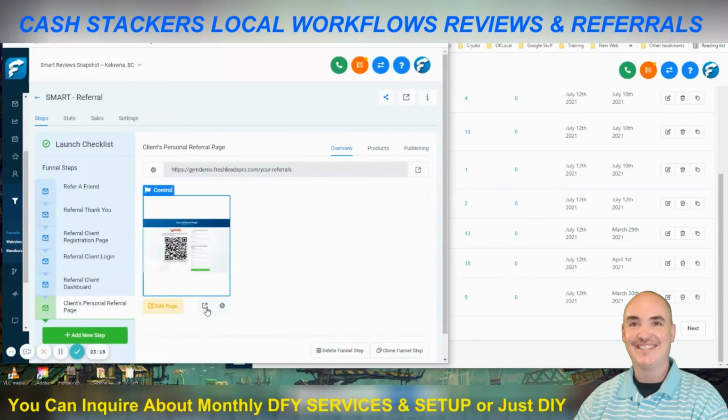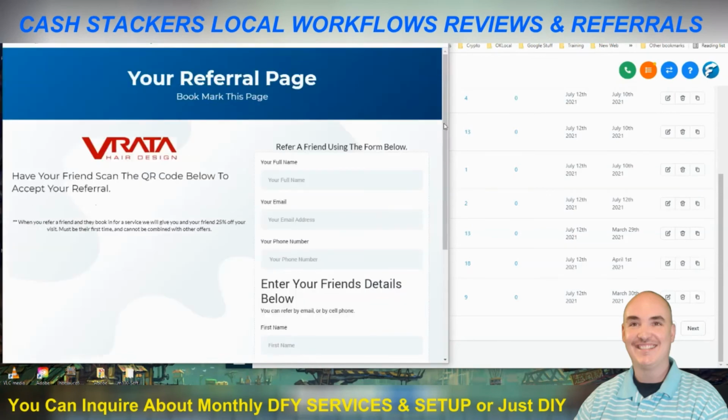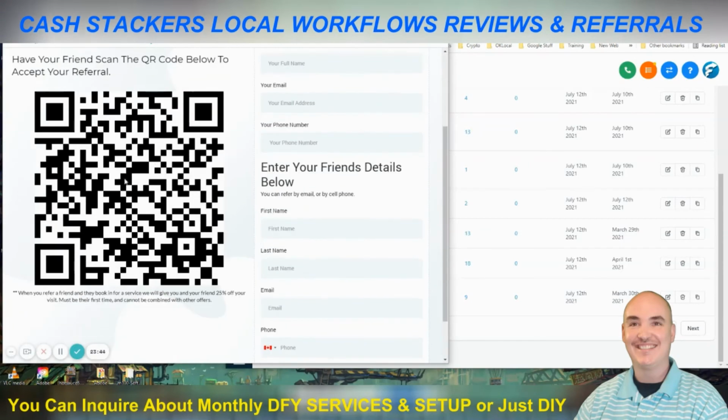And then the same thing here. This is just a more condensed version of this page that doesn't have their stats or anything on it. That just has their referrals here and a QR code that they can use to refer their friends. So what I would get them to do is possibly bookmark this page on their phone, add it to their home screen, and they can just pop it up as a referral. So if a customer is like, oh, hey, where'd you get your hair done? Or where'd you get that done? They could pull that up and their friend can just scan the QR code right off.